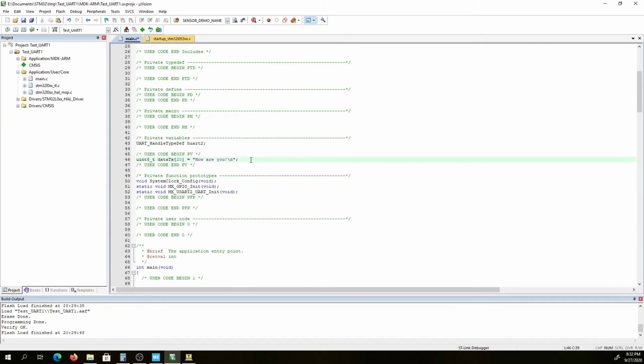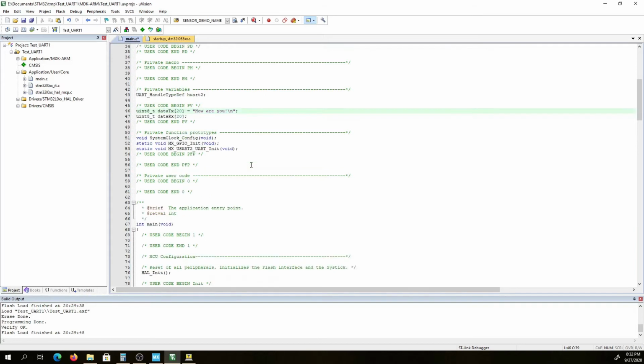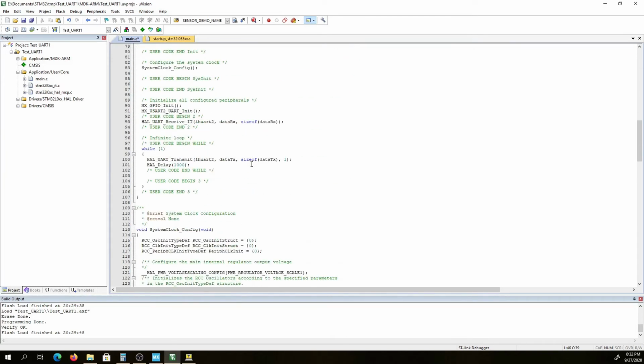So over here, going to introduce the array for data receive. Again, I'll put 20 bytes. Okay, let's run.